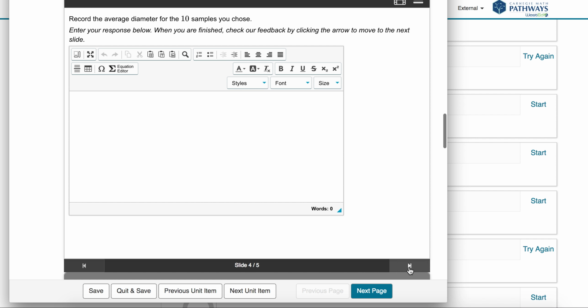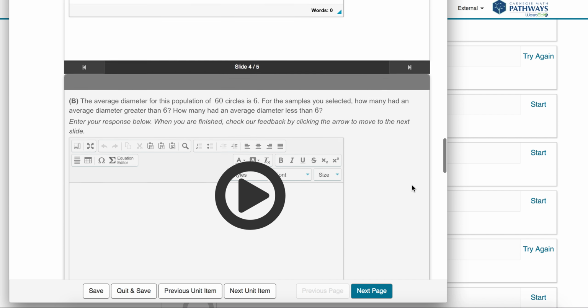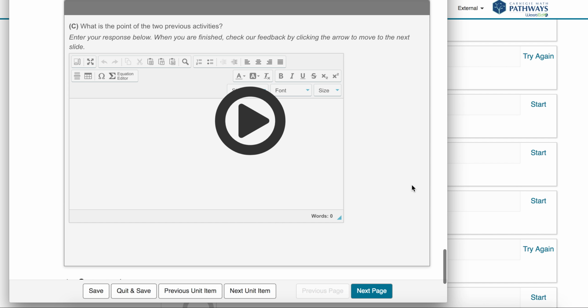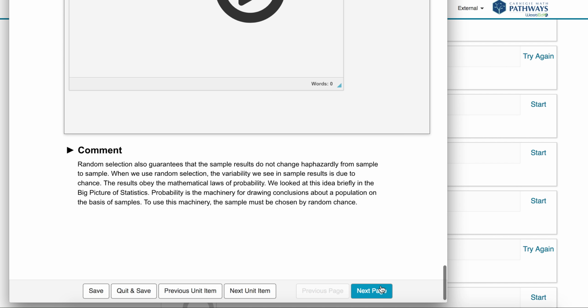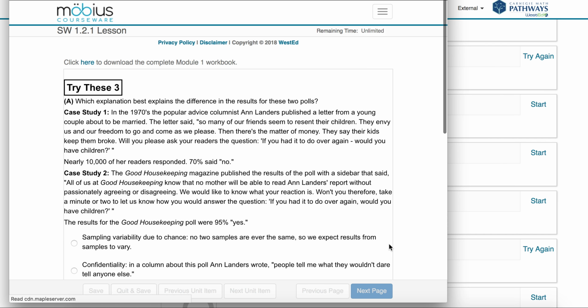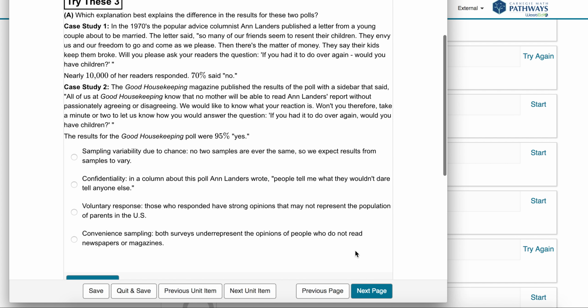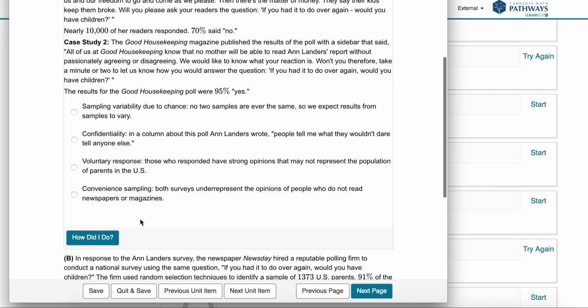And clicking to the final slide will give us some immediate feedback. We have some multiple choice questions, mostly in the lesson components.